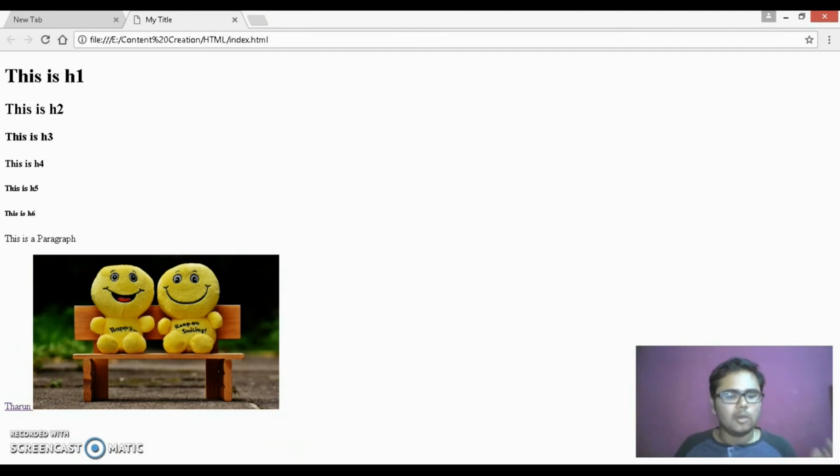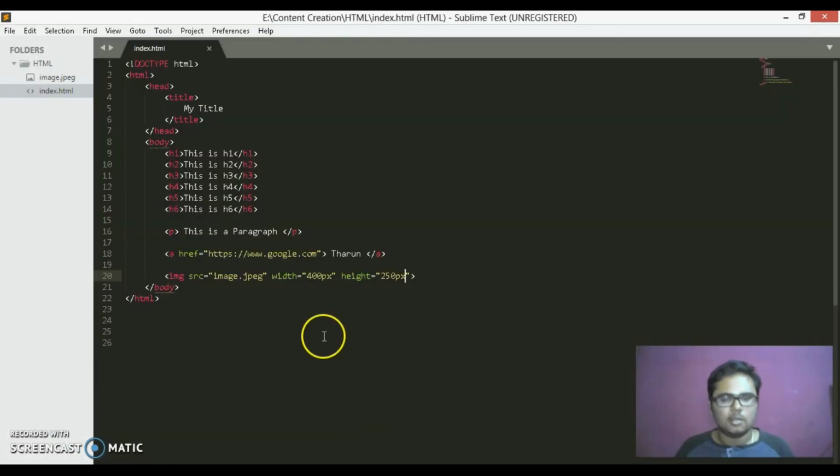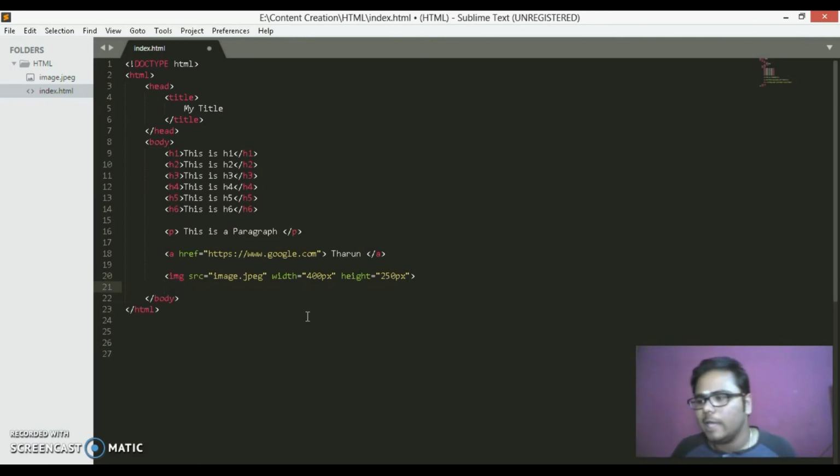There are a lot more things which you can do with images, which I'm going to take you through later, but for now the last thing I would like to tell you about is the style attribute. Using the style attribute, you could make your website even more beautiful because you'll be using colors, font sizes, and text alignment. So let me make this a beautiful website for you immediately.